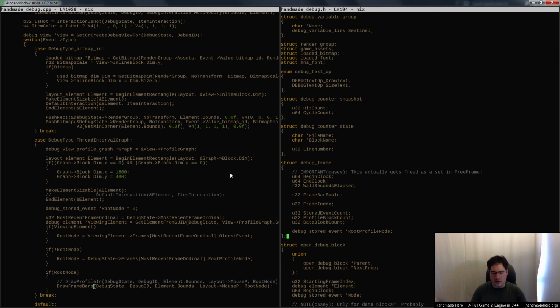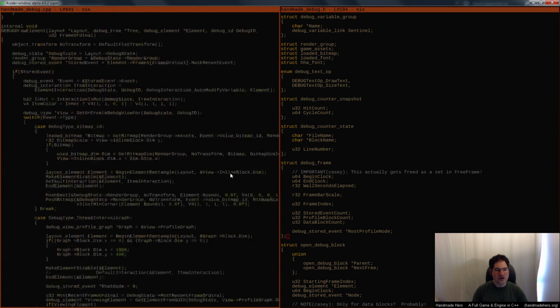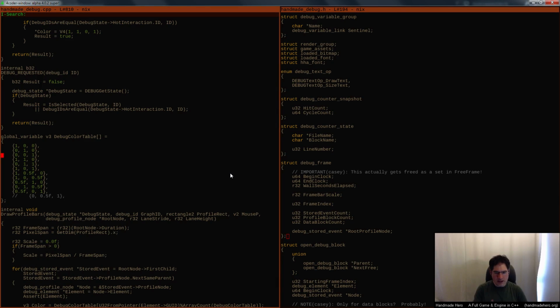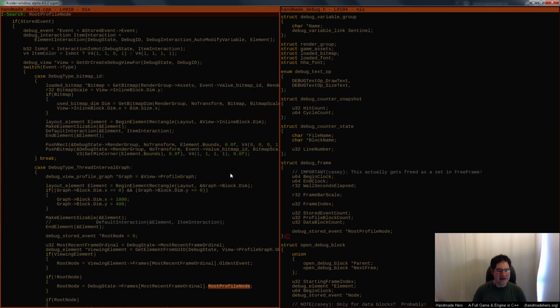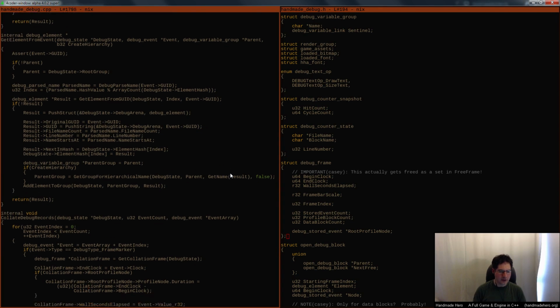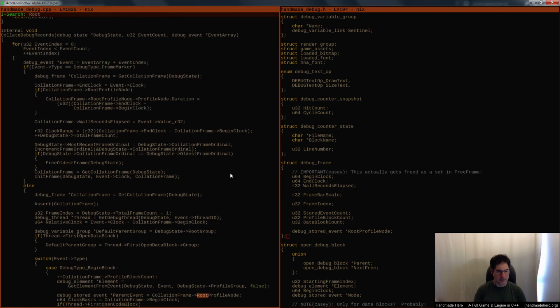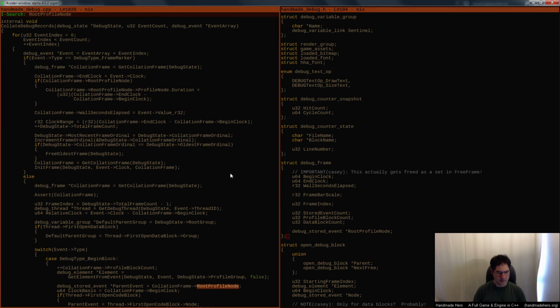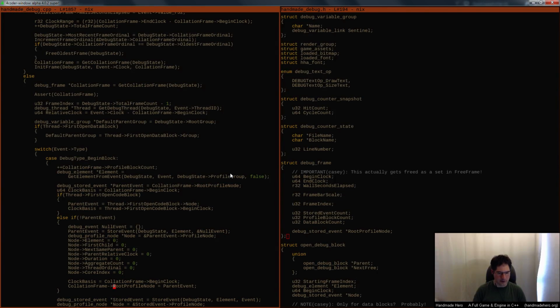Now, how would we do that, right? Well, we're already sort of doing it, because when we come in here and create the root profile node, we had to get it from somewhere anyway, right? So let's see here, root profile node. There it is.